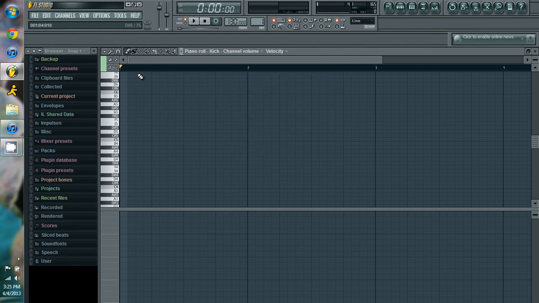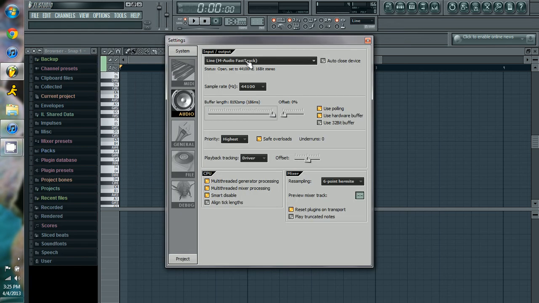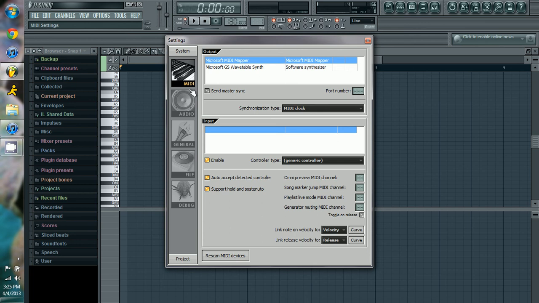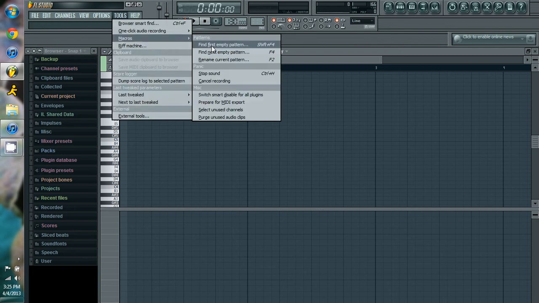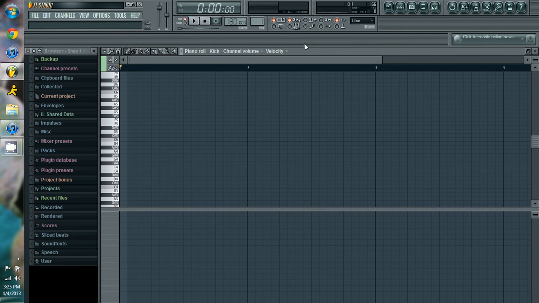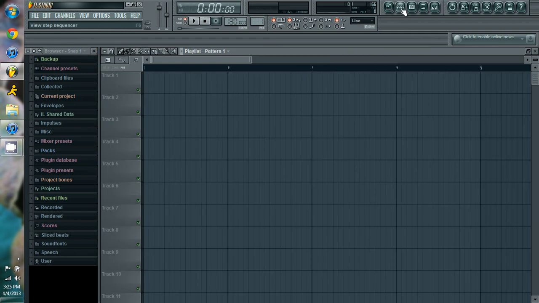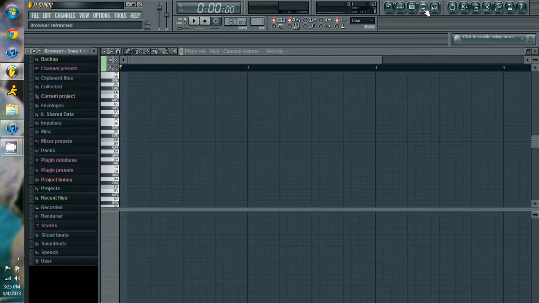Alright, so here's how you get to audio options. I'm using my line in audio thing, but you can change it to whatever you want here. You got general settings, MIDI, whatever you want. There's that cool trick. You go to macros, hit this button if your computer's ever getting full. Sorry, macros, switch smart disable. That'll lower your CPU load, which you see here. But all that's stuff you can learn in the future. You really just want to focus on these. So again, playlist, step sequencer, piano roll, sample bank, and then mixer.